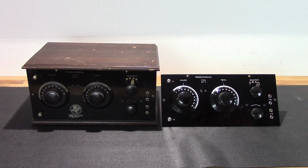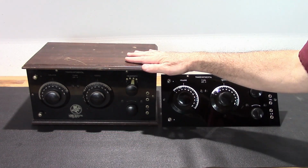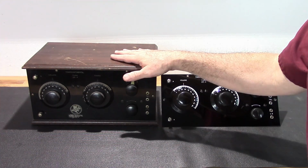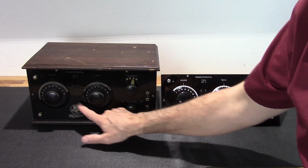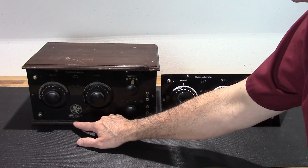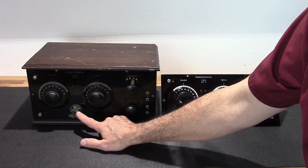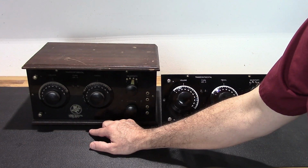Okay, so before we begin reassembly, one of the things I wanted to point out was, if you notice on this radio here, which is a fully intact operational radio, it does need some restoration work on it, but we'll do that at another time. The thing I wanted to point out was right here, this little decal. This decal is a trademark registered emblem by Gimbel Brothers, and it says Philadelphia, New York, and Milwaukee, which you can't read, the New York and Milwaukee.